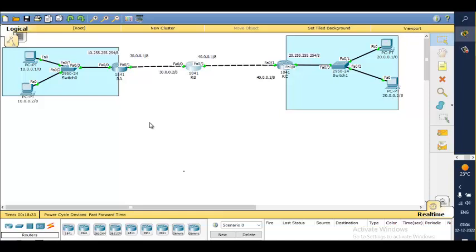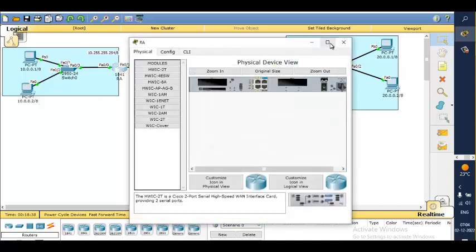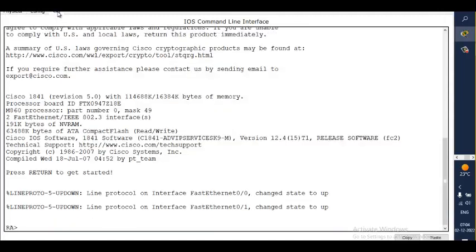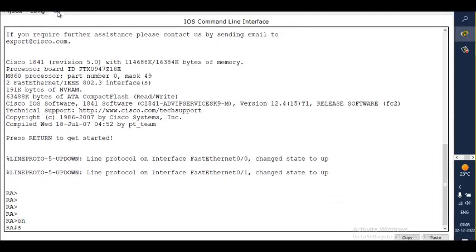I'll go and remove these static routes first from all these three routers. Then I will take it to RIP, show run.